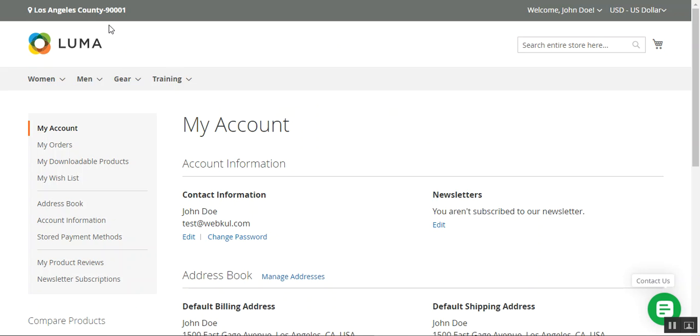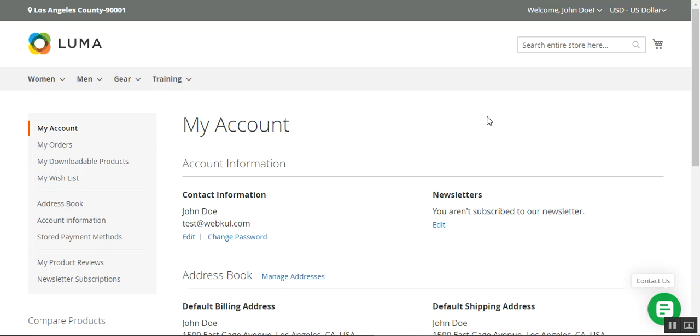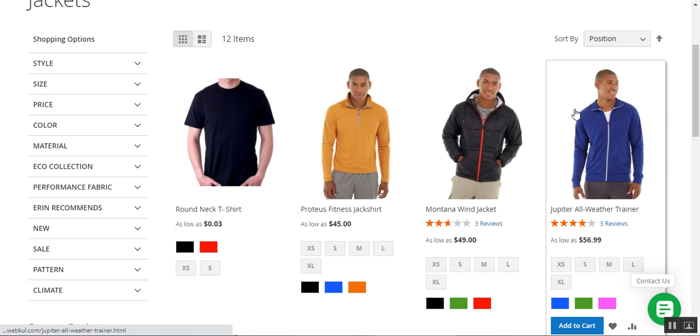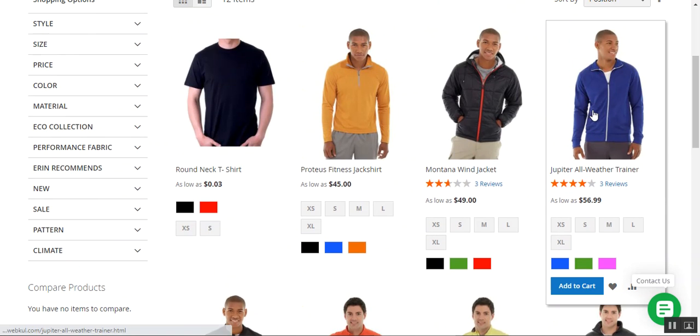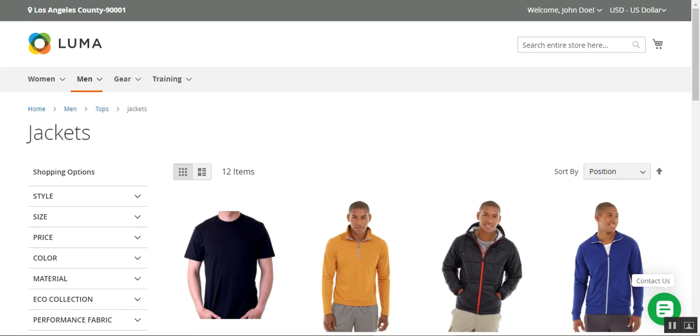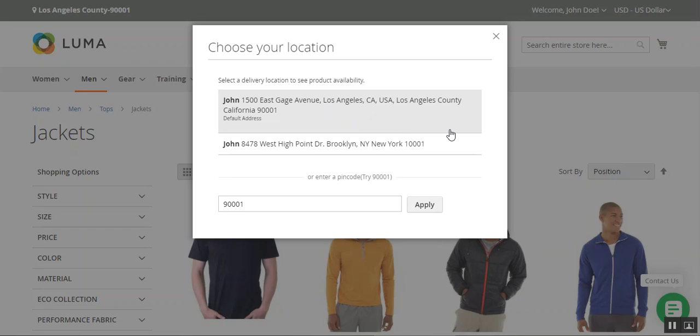Now according to that particular location, you can see the location name, the country code, and the zip code here. Now if I go to the products, I can check which products are deliverable to my location. Here you can see that all of these products are deliverable to my location, as I've already told you. Because I have logged in, that's how a registered customer can also check the product availability on his zip code, by entering it manually or by selecting the already created addresses, to check the delivery of the products at his chosen zip code or address.